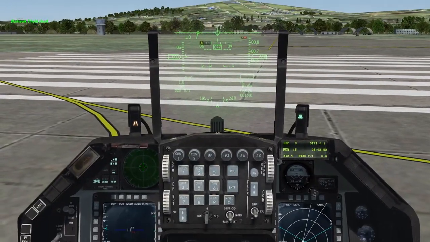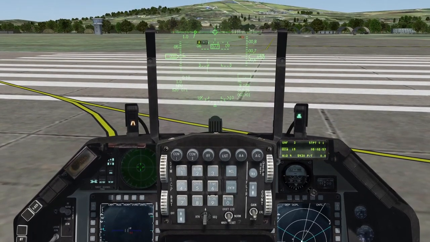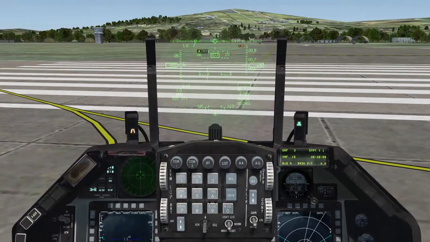Alright, we're going to do a trail takeoff. Just give it like a 2-second pause before you start rolling. Got it.